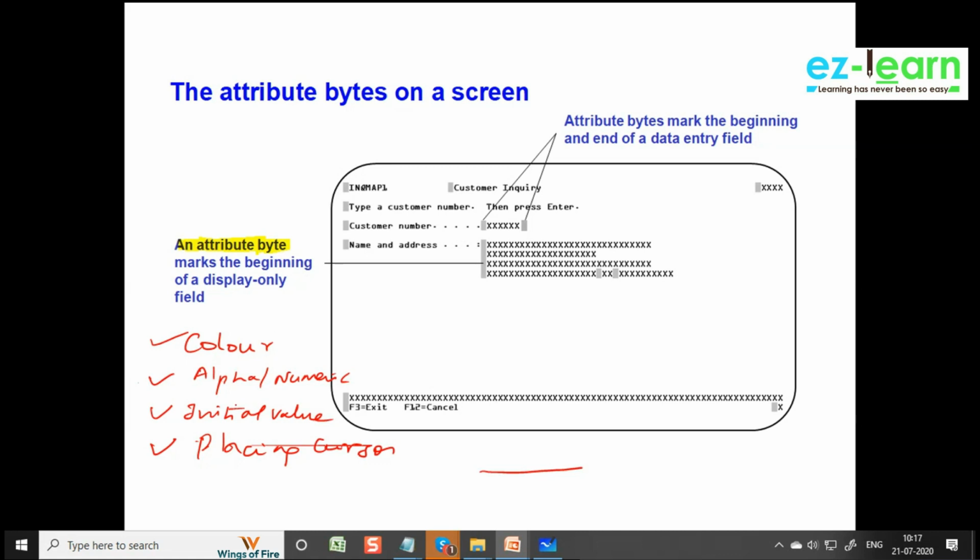So: color, alphanumeric or numeric, initial value of a field, placing the cursor, and how data is shown. Suppose you have a unit price, 9 of 6, value say 1000. How is it stored in files or databases? How is 1000 stored? 00100. Now if you are going to display this on a screen, how are you going to display it to the user? The same way?